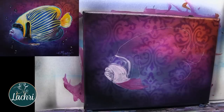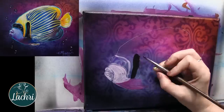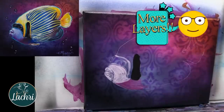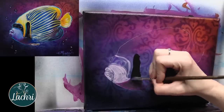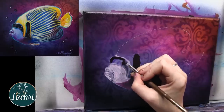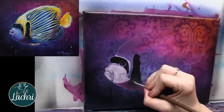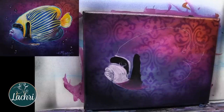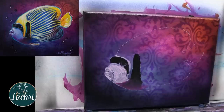Titanium white does make the colors more opaque, but it also makes them pastel. Because I layer so much — that is the key word in today's video — I can just keep layering until I get the colors the way I want, but I do have to start with using a lot of white to cover that dark background. When you're dealing with white colors, like the white on the front of the fish's face — white is reflective. You're not going to want to leave it white; it will look very flat. We want to add a lot of other colors, blues and purples, and whatever colors are in the background will reflect on that portion of the fish.